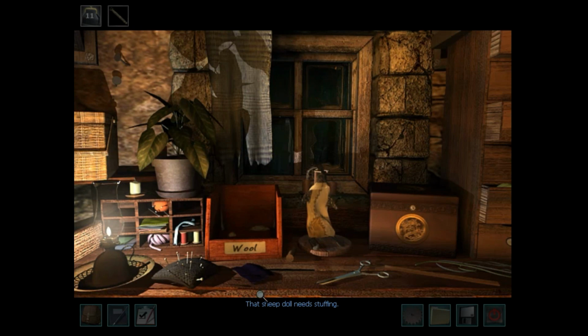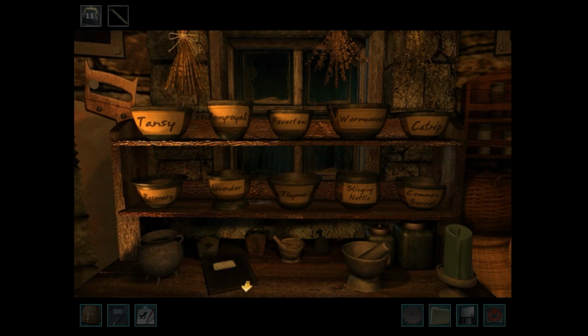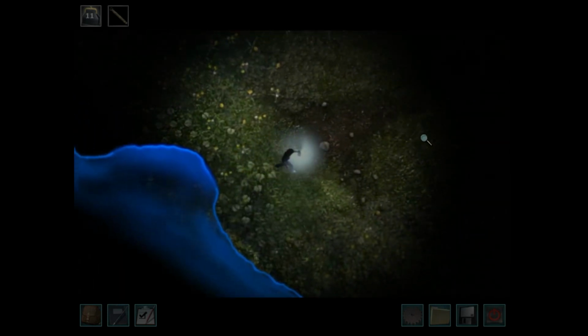That sheep doll needs stuffing. Okay. While I'm doing this, though, I also want to talk to Denal if he knows anything about the stone pillars.